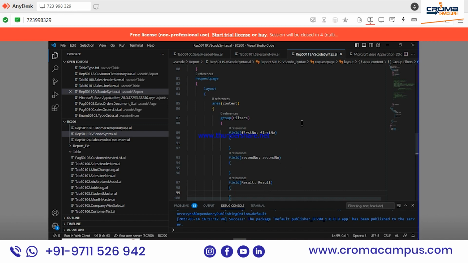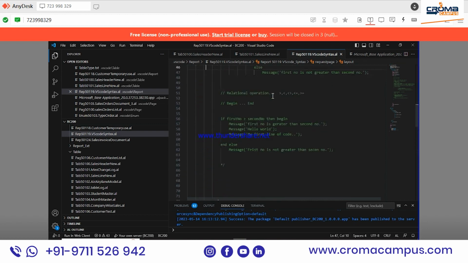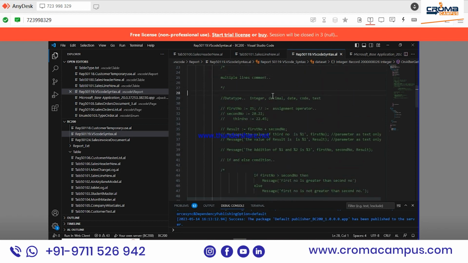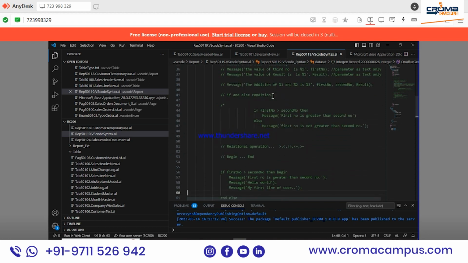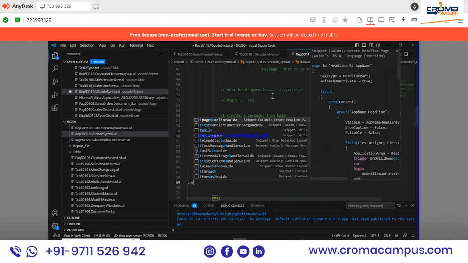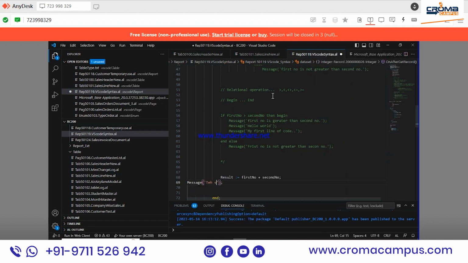And what I'm doing here, I'm going to display the message, the same line of code. Result is what? First number plus second number. I copy this one and write it here, remove this one. And the message I want to display is: the value of result is %1, comma, result. So the first number value and the second number value we will enter at runtime, right? And that summation will be stored in the result part, and then it will display the message, right?